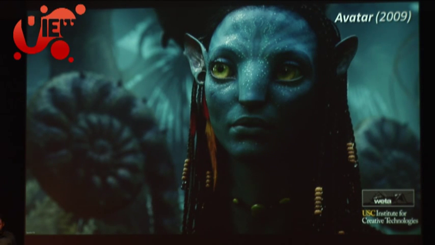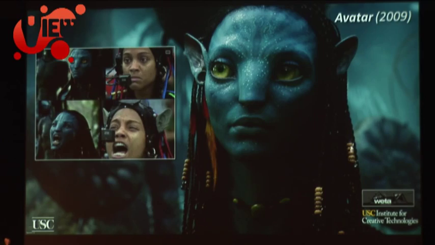But as it turns out, the filmmakers were very astute to realize that if they wanted the performances of actors like Zoe Saldana and Sam Worthington and Sigourney Weaver to play believably on the faces of their avatars, it would be a good idea to make the facial anatomy as close as possible to the actor within the constraints of the story. So the design actually is that everything from the cheekbones down is the face of the actor that plays that avatar, and even the rest of the face borrows from the other facial characteristics as much as possible. And that helps things like Zoe Saldana's very nice performance here read well once it's mapped onto Neytiri.